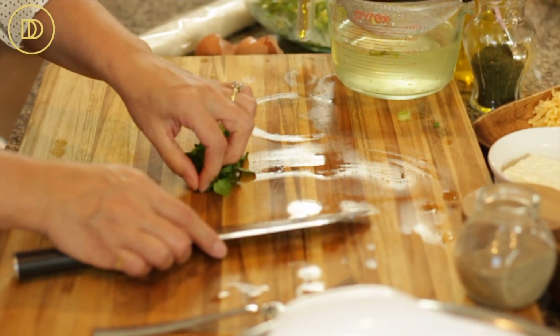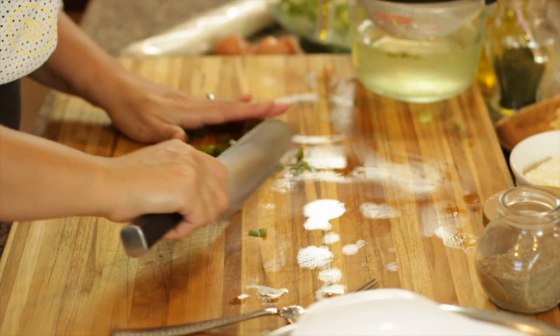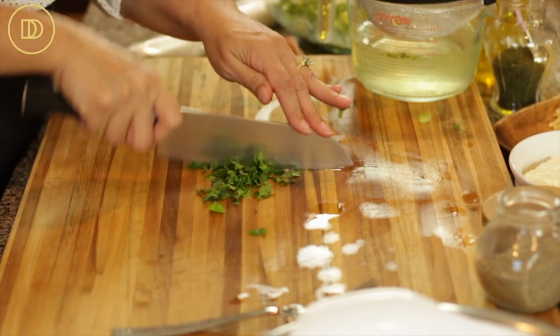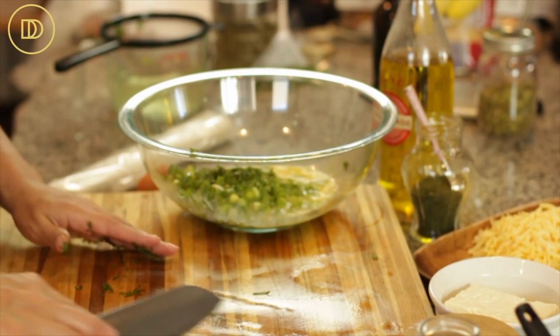I'm going to finely chop some fresh mint. Just get it off the stem. The smell of mint is so refreshing. So we're just going to go ahead and add the freshly chopped mint to the bowl.